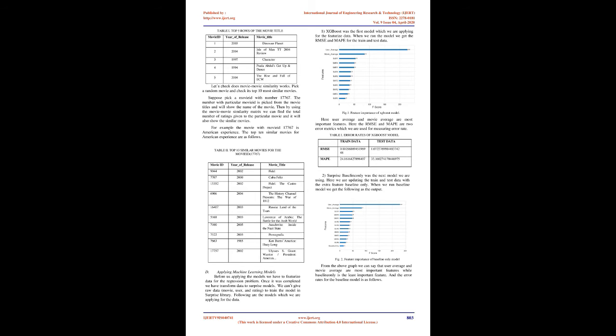A. Reading and storing data. The dataset I am working with is downloaded from www.kaggle.com. It consists of 4 .txt files and we have to convert the 4 .txt files to a .csv file. And the .csv file consists of the following attributes. MovieID, unique identifier for the movie. CustID, unique identifier for the customer. Ratings, rating between 1 to 5. Date, date on which the customer watched the movie and gave the rating.